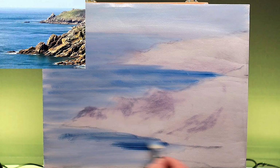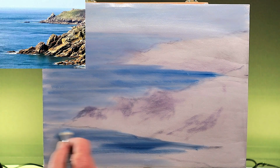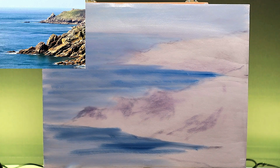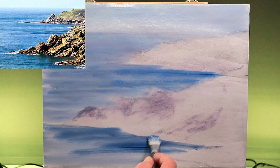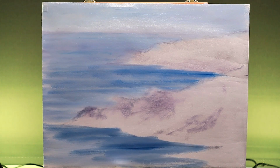I think in the foreground, the sea just under this piece of land is a lot stronger. Actually a bit more greeny looking in the reference photograph, but I quite like the blue lavender tones I've got. I'll go back in and just very loosely rough in the outline of the sea. Remember, we're painting loosely, so don't overwork this.